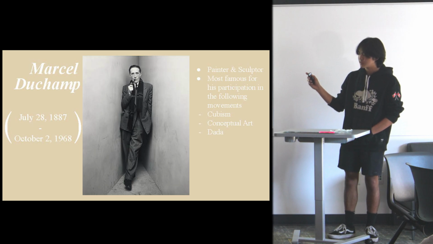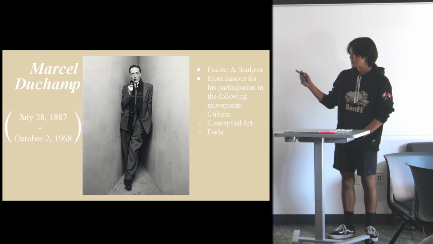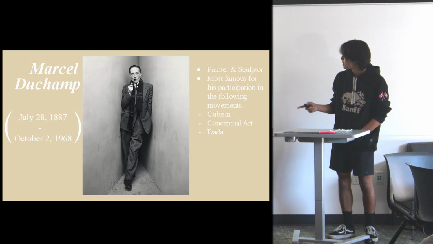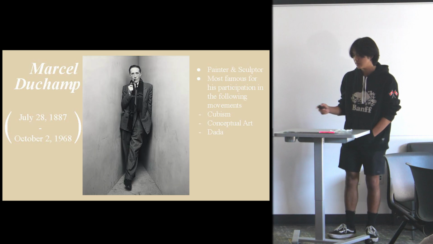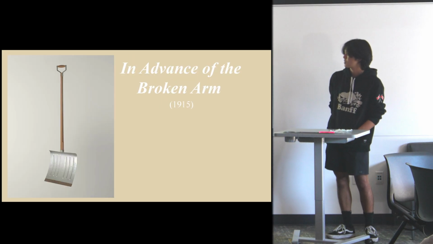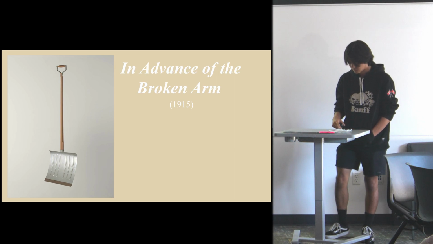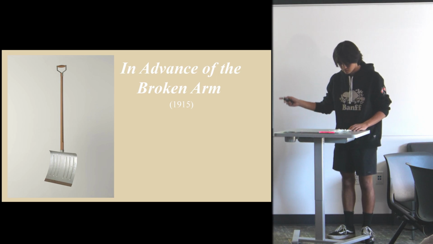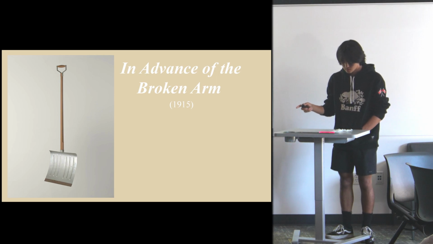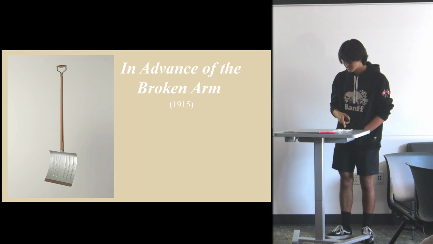I believe he's French, and he moved to the U.S. in 1910, I believe. His most popular work is arguably In Advance of the Broken Arm, which is the first one I'll be reviewing. In Advance of the Broken Arm relates to Kaplan's first thesis, which is creativity hides itself.